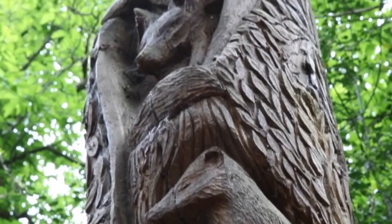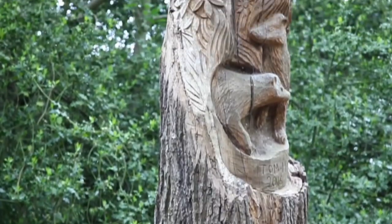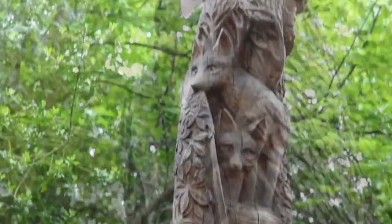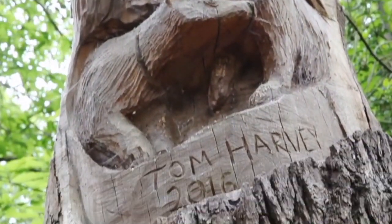All I know about this work is that it was created using chisels and a chainsaw to create this level of detail. These pieces are carved out of tree trunks, and what I like about them is that they remain in situ in the woods. Also, they depict animals that you might find in this environment. As a result, they blend into their surroundings and surprise you every so often when you come across them.